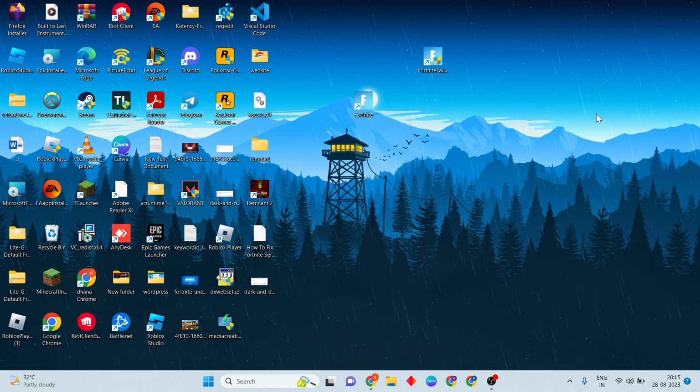Then the next step is the extra steps. You will check whether your graphics card is not supported, uninstall it, go to the Chrome browser, and reinstall the graphics driver, okay.